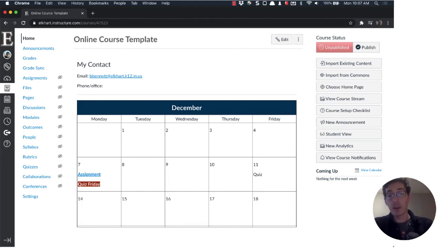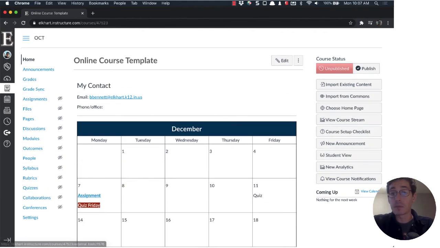So we've cleaned up our navigation. Notice you don't even have to have pages turned on over here. They just log in and it shows them a page. Number 2, don't use modules, don't use assignments, don't use anything weird. I would use a page and pick some kind of clean layout to minimize the scrolling.